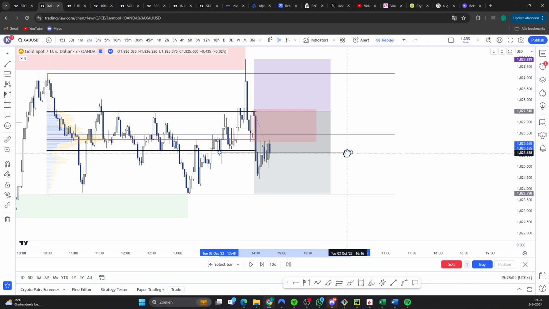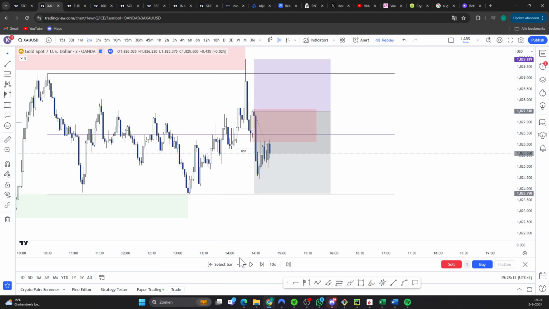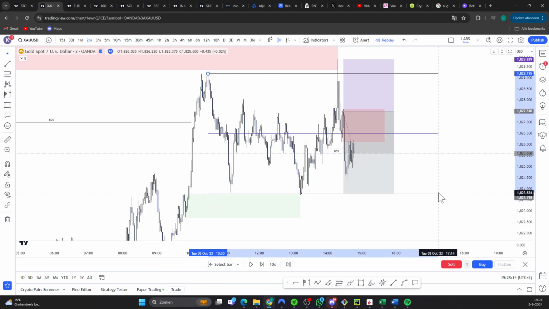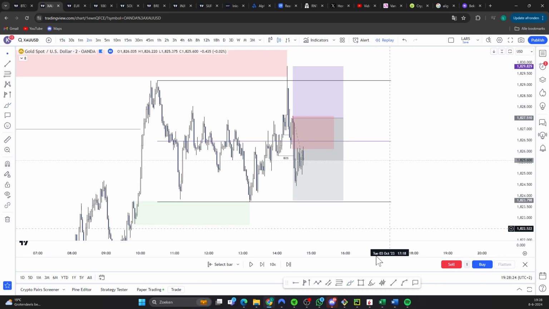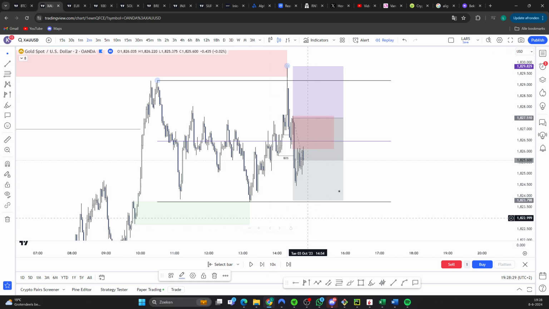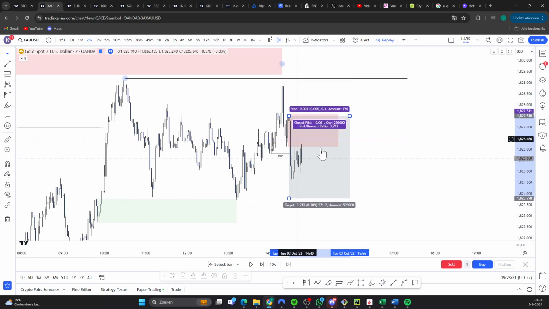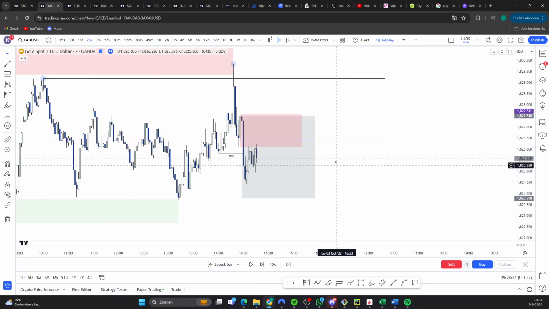Now you broke 2-minute structure as well. You do have to be aware that initially you already swept the range low. So at any given time, it could turn into an accumulation. We always have to be aware of that. If you swept the low once and you come back down after sweeping the high, you have to be aware that it can turn into an accumulation anytime. After entering there, I would already de-risk myself now. Okay? There's no reason to go higher from that. If you go higher from there, I think we can maybe create a Model 1 or something.